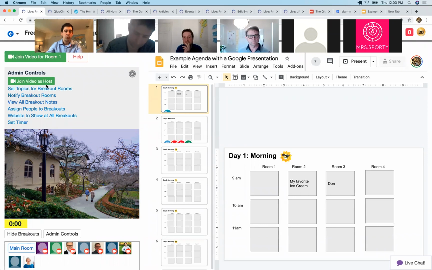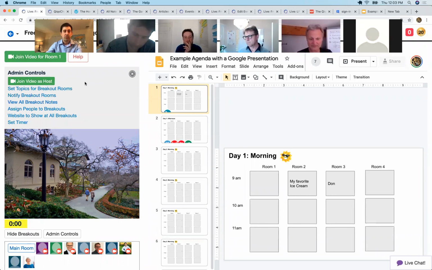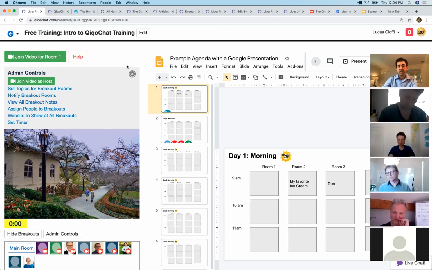And the question is, who can access that Join as Host button? So it'll be anyone that is the creator of the circle, or the assistant administrators of the circle, or the person who created the event, or anyone that you specify as host of that event. So this would be helpful if you know specific people are going to lead sessions in each breakout room. You can put their email address here.